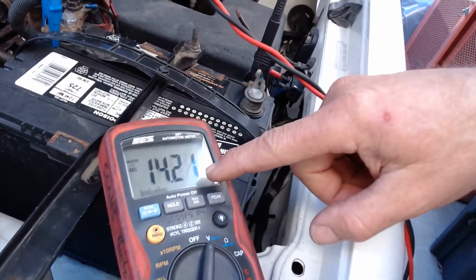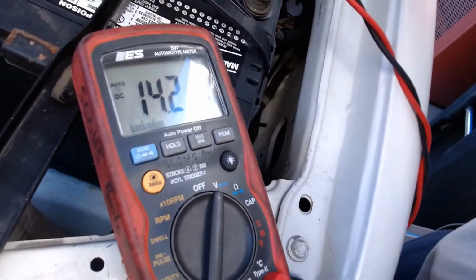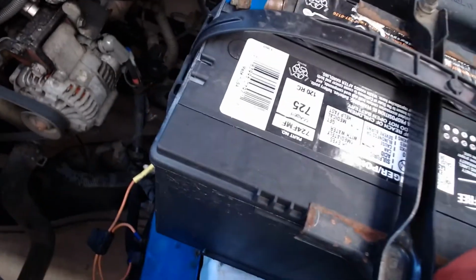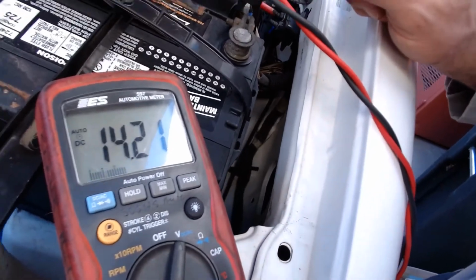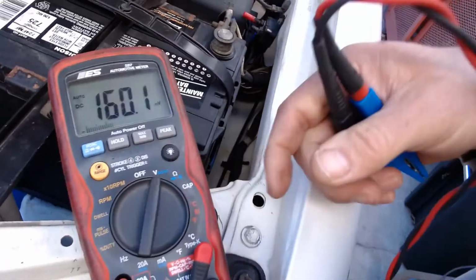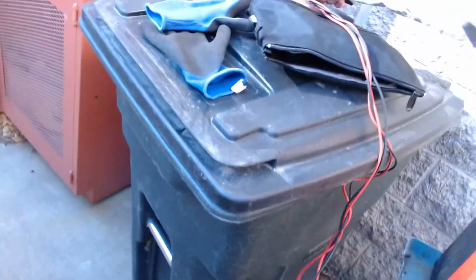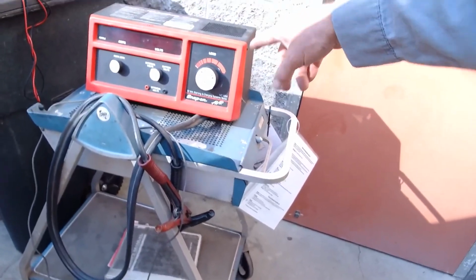So we're reading 14.21 volts, or 14.2. So it sure looks like that alternator's charging. The voltmeter says it's charging, but this is just like taking your pulse. It's not a very accurate test, but it does give us a decent indication that the guy is charging. So if we want to do an accurate test, we're going to do an alternator output test.